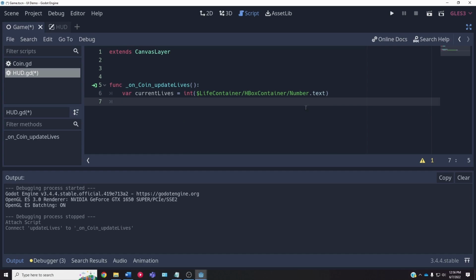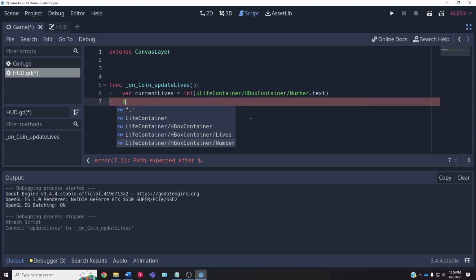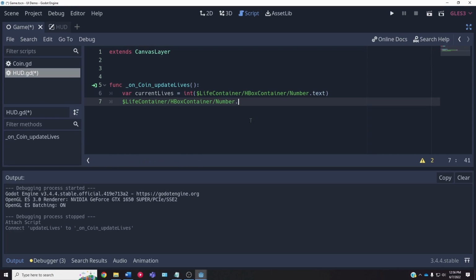So once we have that, now we actually need to subtract 1. So I'm going to refer to the text field of the number label again, just like I did before. So .text, and then equals my current_lives that I just found in the above line minus 1. But now we kind of need to do the opposite of what we were doing before, because this current_lives minus 1 is going to come in as an integer, but the .text is expecting a string. Thankfully, we can do this by just typing in str and surrounding it with parentheses. That converts it to a string.